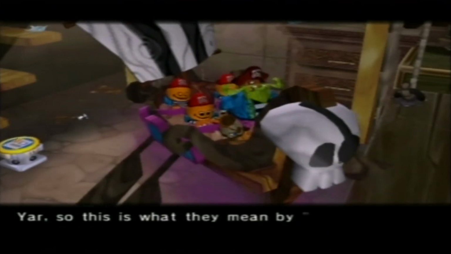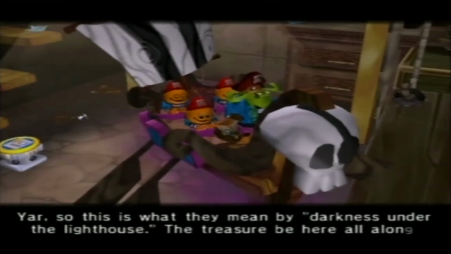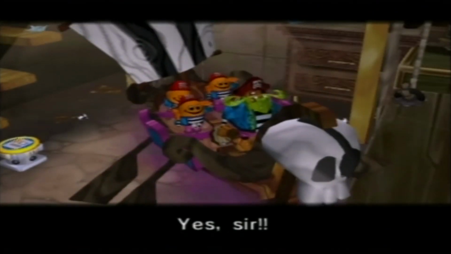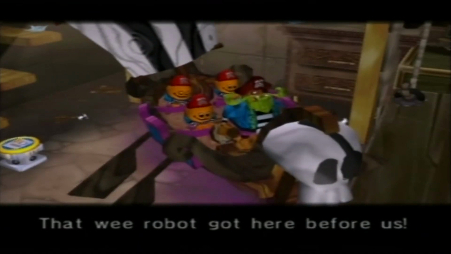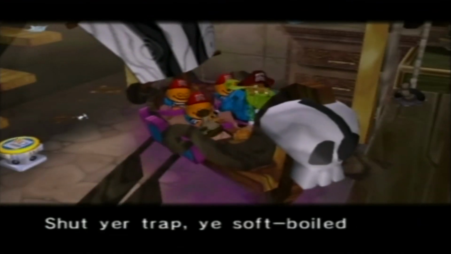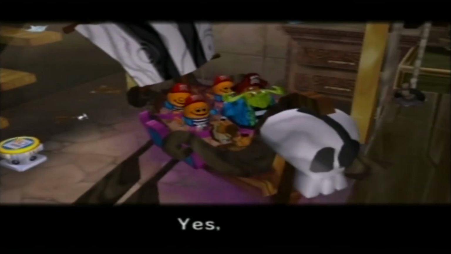Yar, so this is what they mean by darkness under the lighthouse. The treasure be here all along! What it means? Yes, sir! That wee robot got here before us! Before us! Shut your trap, ye soft-boiled idiot! Shut your trap! Yes, sir!